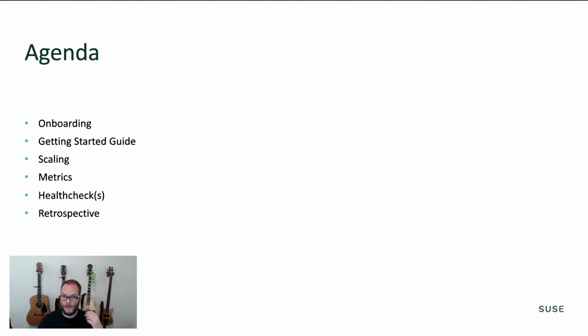So basically, we set up some onboarding. We've got a getting started guide. Scaling was a bit of a challenge to learn how to do effectively. I'll go through a few of the metrics that I look at on a fairly regular basis. We're working on building out some health checks, and I'll walk through a quick retrospective as well.